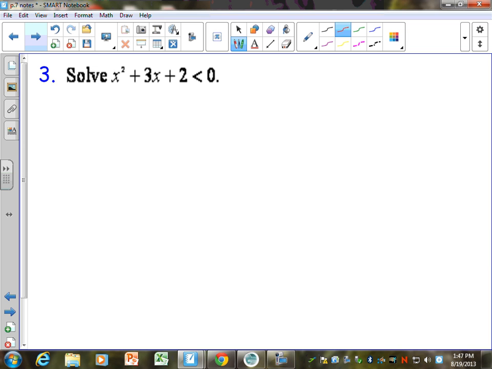But algebraically, it's probably a better way to do it, especially if it didn't cross nicely on the x-axis. So we're going to solve this algebraically today. Step 1 is you're just going to solve like it was an equation. So I'm just going to put solve like an equation. Forget that it's an inequality and do it like we did on those worksheets. Like what if it just said x squared plus 3x plus 2 equals 0? And then we'll deal with the inequality part in a minute.